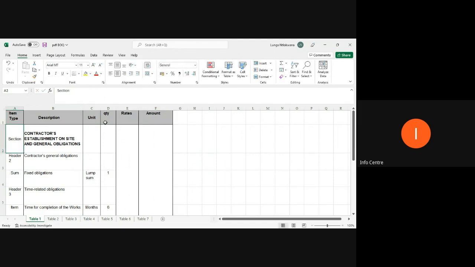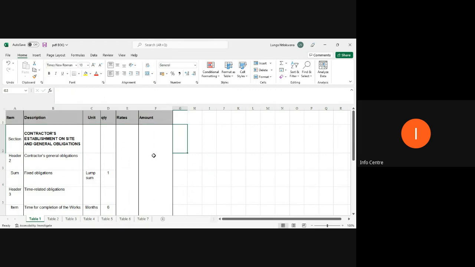Now, what is important here to know is that you can type a description, or rather a title, on the column that you want. As long as all these titles are consistent across all your tabs, then the software does not have a problem. Where you will have a problem is when you have titles on one tab that are different from titles on the next tab, and the next tab, and so on and so forth. The system will not know what data to collect from which tab because you've named them inconsistently and differently. So I think that's the second rule.